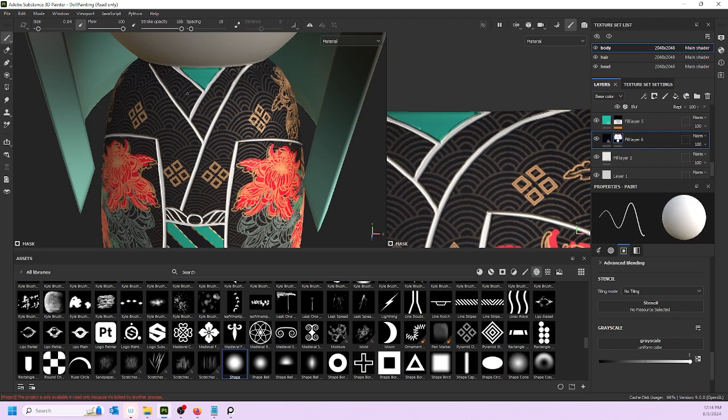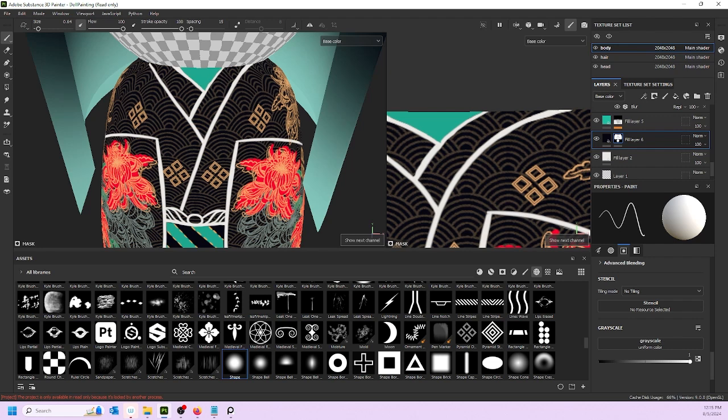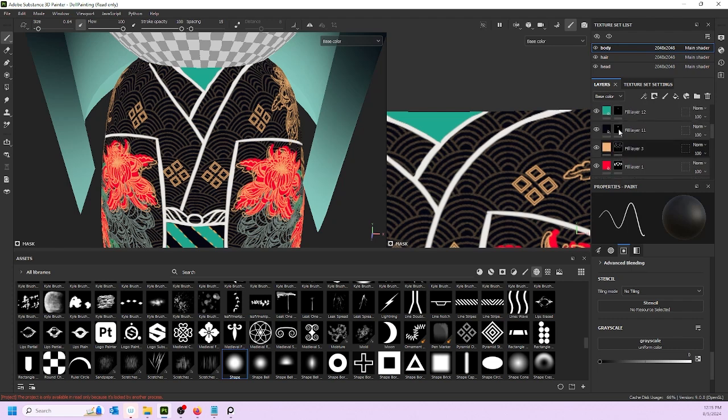There you go. That's better. Oh, this works. Just to clean up around the edges a little bit better.